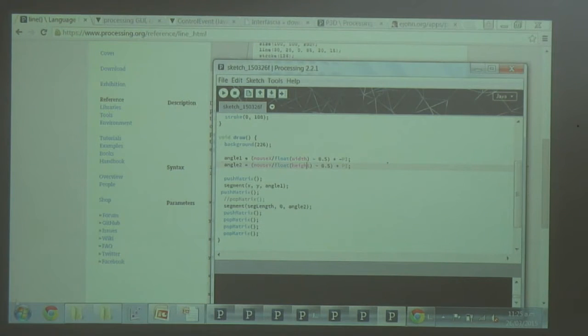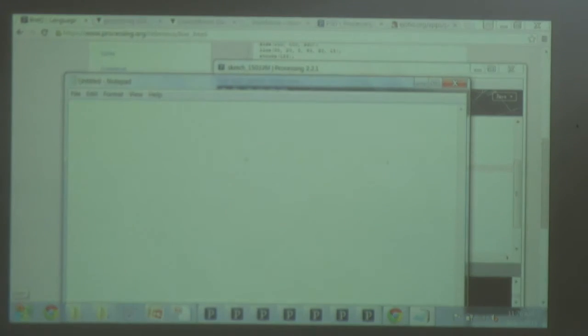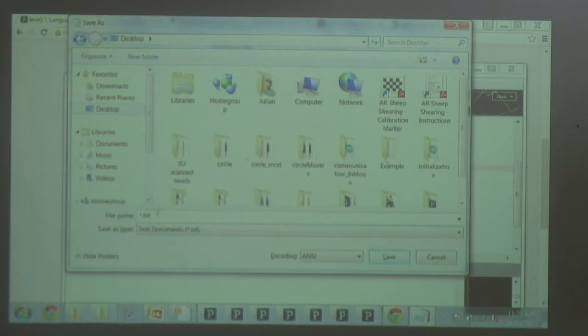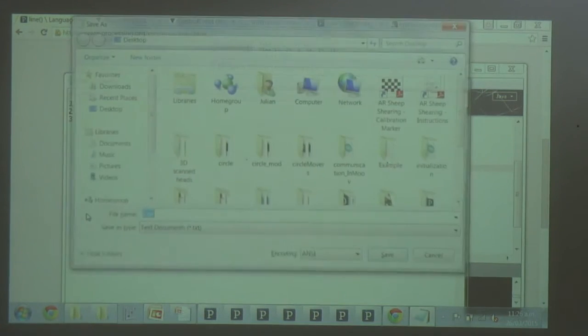Imagine it's like typing in a document in Word: you type it out, you save it, and then you type out some more and save it, and then you type out some more and save it. Then you can go back and open any of those previous files. But if you never save it, you just can't. It just means you can't go back, basically. So say I do some stuff, I open Notepad, and I go, okay, 1. Let's say that is 1, and then I go 2, and 3, and so it's 3.